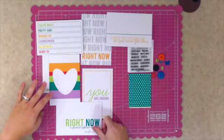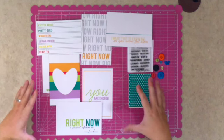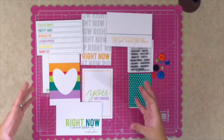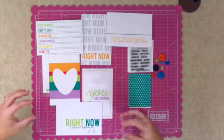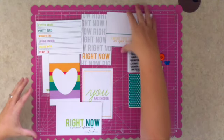So now those are cool. And as you can see, it's a really bright and fun color scheme this month. You have an orange, a red, a lime green, a teal, and a lavender, and then also with little bits of yellow and gray worked in there as well.